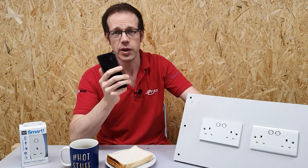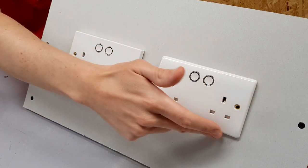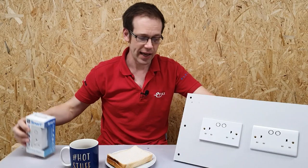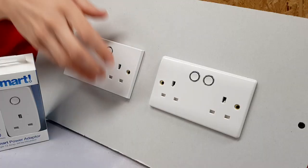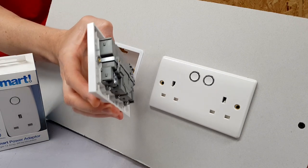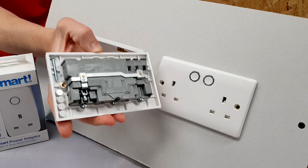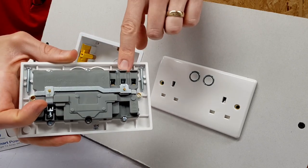So you don't need to worry that you've left the hair straighteners plugged in — if you've plugged them into a smart socket you can turn them off from pretty much anywhere. We've got the range of sockets here: the 800 series with nice rounded edges, the 900 series with the square moulding, and of course the standalone plug-in unit as well. Looking at the back of the socket, you can see it fits into a 25mm back box, which is great for new installations but also perfect for retrofitting.